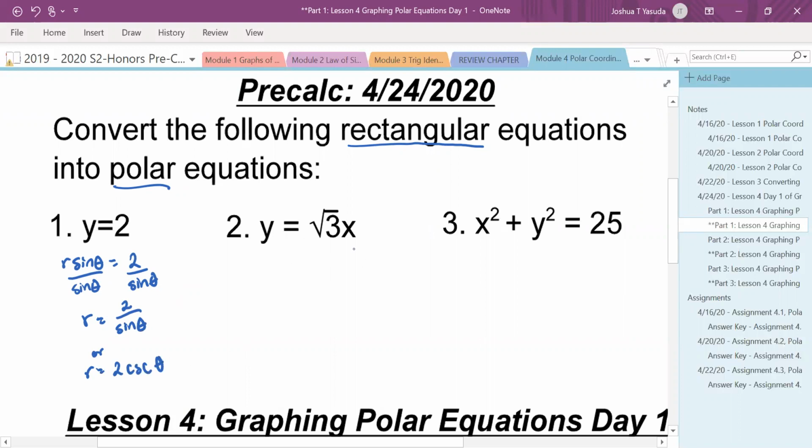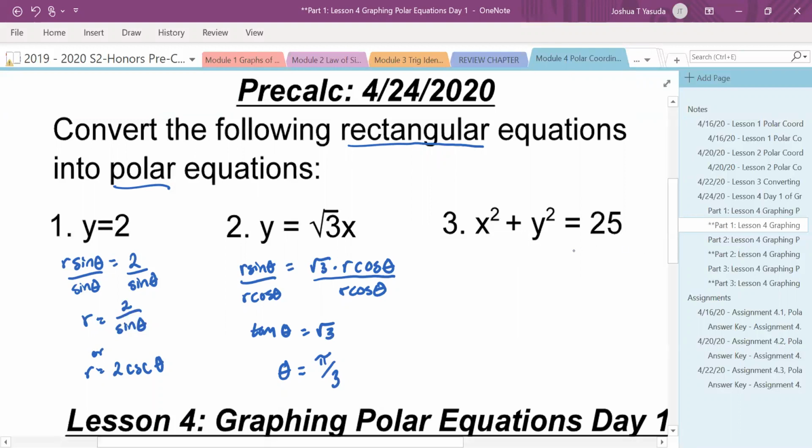All right. Next, we have y equals rad 3x. And so I'm going to say r sine of theta again for y, equals rad 3 times r cosine of theta. And since we don't have another term, I'm going to divide by r cosine of theta. The r's are going to reduce, and sine over cosine is tangent of theta equals rad 3. And when we get to this point, we essentially just state the angle, which is always going to be pi thirds, or whatever the angle is that makes it true. So pi thirds is when tangent is rad 3.